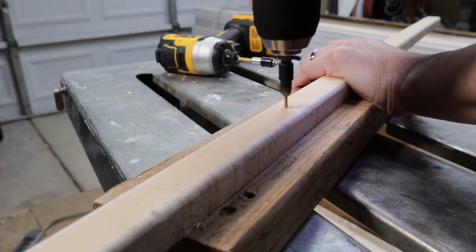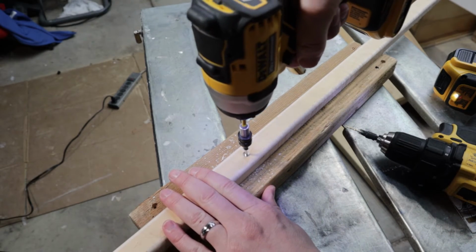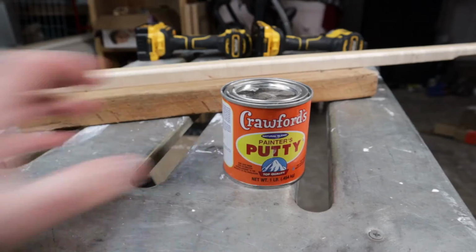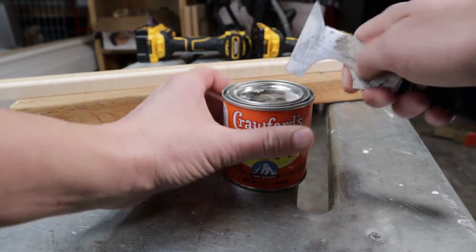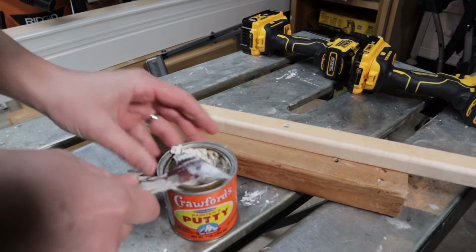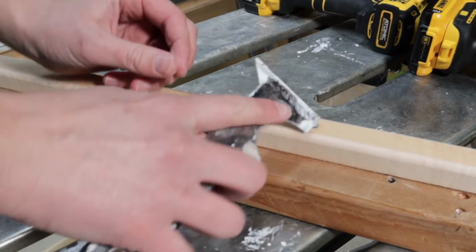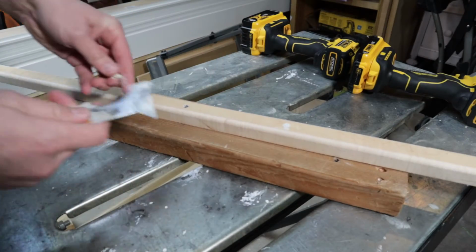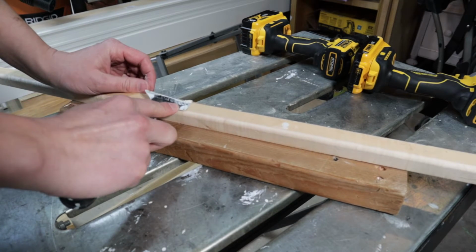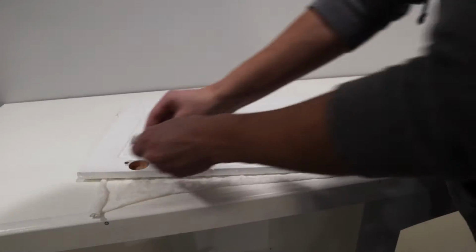I was countersinking some screws for that edge piece to go into the countertop. It's really a twofold purpose. The countersunk hole allows the screw head to sit flush with your piece, and it doesn't split the wood when you're screwing it in. So to fill that and make it completely flat and blemish free, you get some wood putty, wood filler. This is Crawford putty. Put a little ball on the tip of a putty knife and fill the hole. Sometimes you may need to sand it a little bit, but once you apply the paint, you cannot see where any of those screws are.